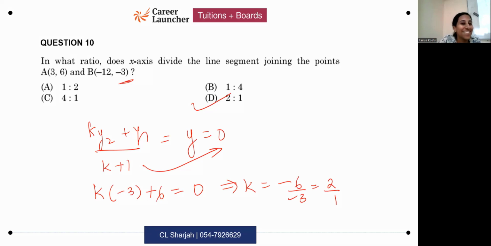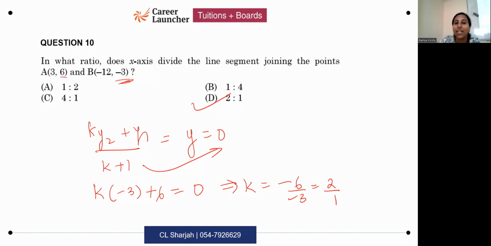That is wrong. You know what he did? He just did 6 divided by minus 3 directly. Everything you did in your mind. No, that is faster than this, but it would be a risk.